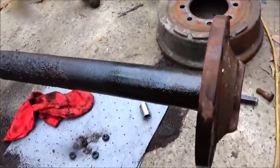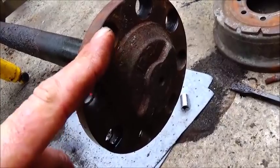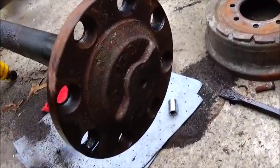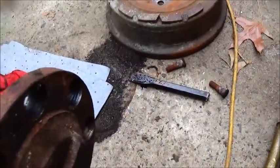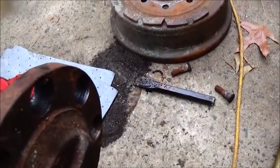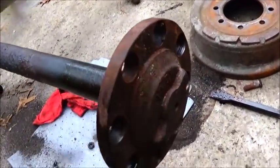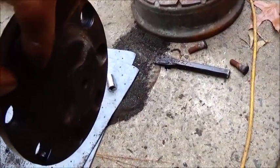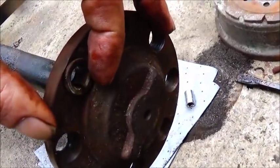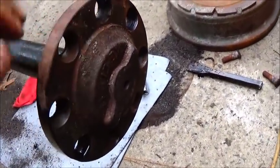Okay, we'll take this in. Now we could make a new one, but this one's got the tapered locks that go in it, and I'll show you what they look like. These are pretty simple. They're sort of self-centering, and it's a split lock. It goes in, and when you tighten it down, it pushes in and keeps your axle from moving or going anywhere. Some don't have that. Some just have a nut that goes on it.